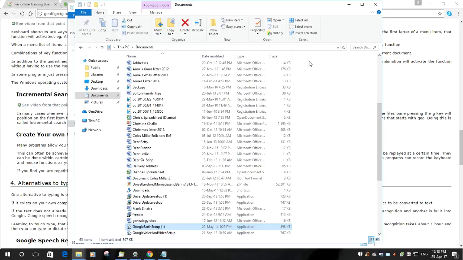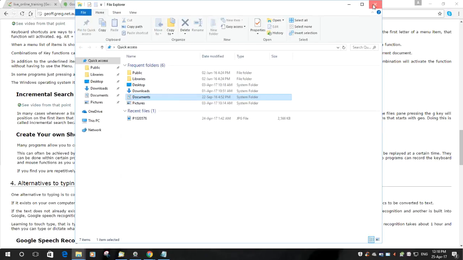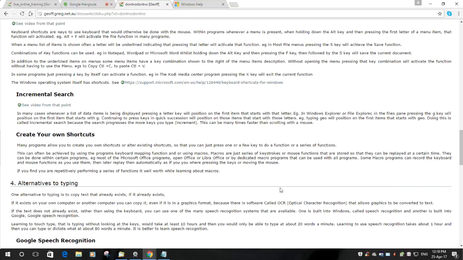All right. I'm going to close that window now, and we'll go back and look at one other thing. There's one other thing I wanted to show you before we go, which I showed Jack yesterday. Before we do that, I'll quickly mention creating your own shortcuts.